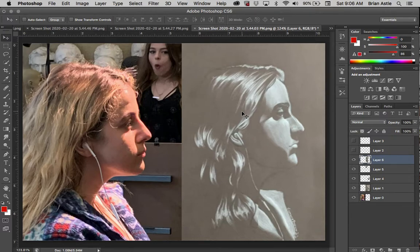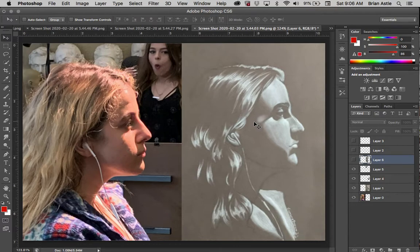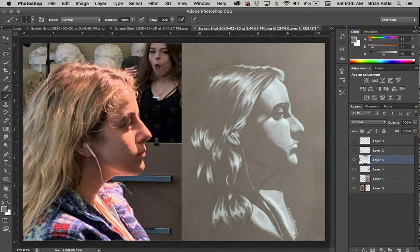Oh, actually, maybe that's what that dark shape is. Is this her hair? Or is this shadow? Well, either way, I would possibly eliminate this little light shape. I don't think it really helps. I think you're doing a great job with this edge through here. I might even soften it a little bit more down here. It's just so different. It's difficult to say where the light and shadow should go and where it shouldn't go.